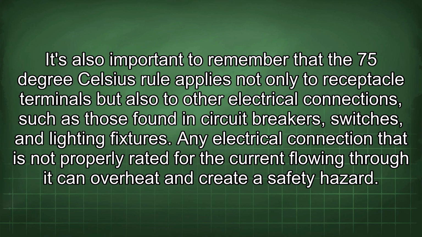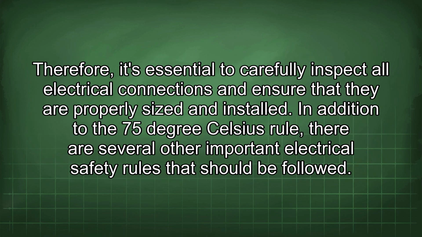It's also important to remember that the 75°C rule applies not only to receptacle terminals but also to other electrical connections, such as those found in circuit breakers, switches, and lighting fixtures. Any electrical connection that is not properly rated for the current flowing through it can overheat and create a safety hazard. Therefore, it's essential to carefully inspect all electrical connections and ensure that they are properly sized and installed.